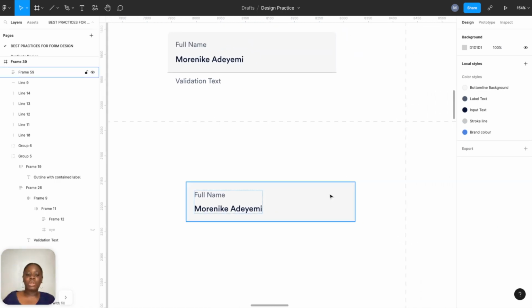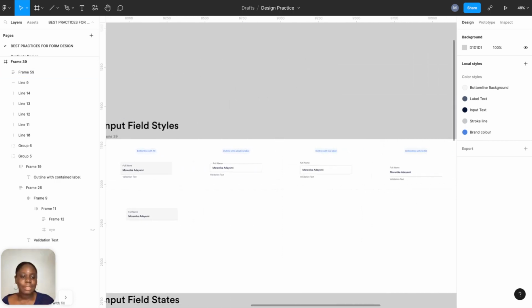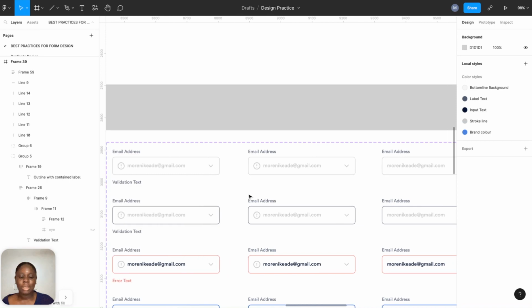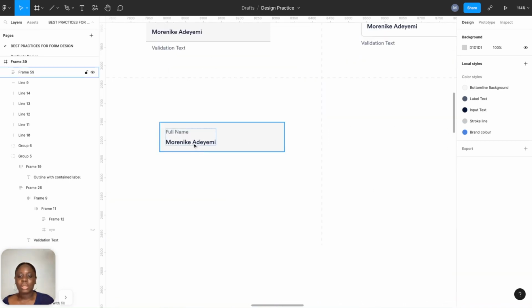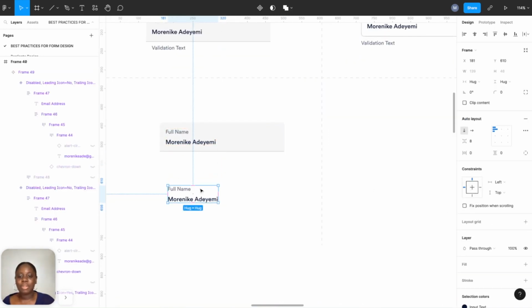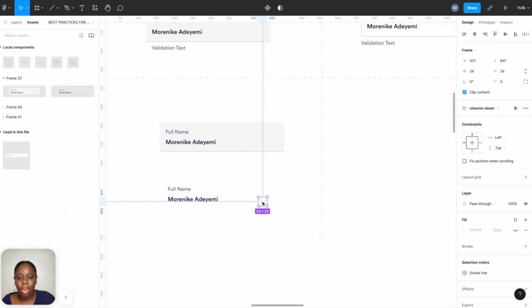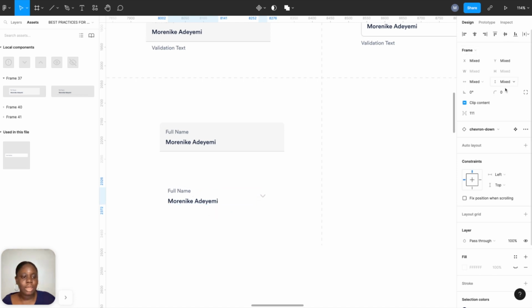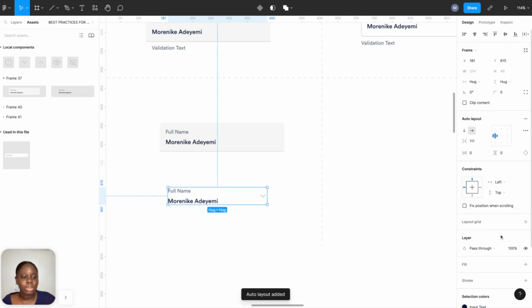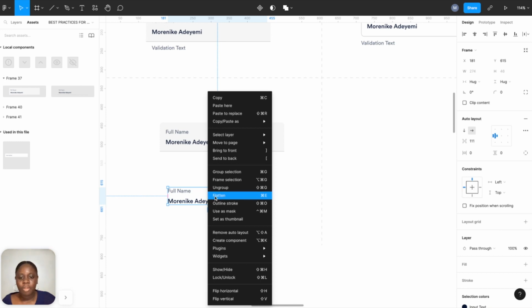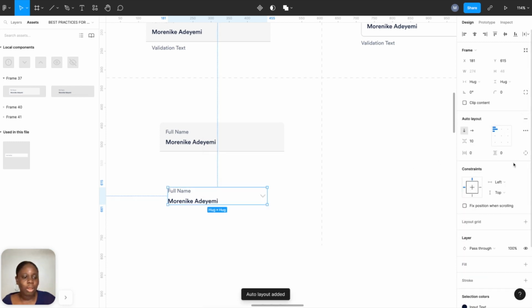Even if you want to add an icon to this side, if you remember the first designs I did on adding icon, just before you put this in a frame, make sure that you bring in your icon, select both of them together, add auto layout, then frame the selection, add another auto layout, add your fill, then add your padding around it.